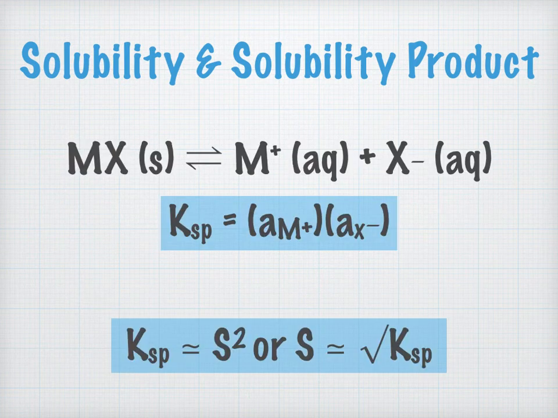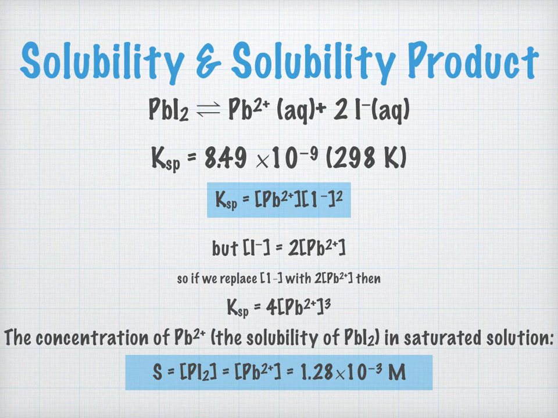So if I take something here, I've just got MX, but M and X are in the same stoichiometric ratio, and my solubility product is related to their activities raised to their stoichiometric amounts. And my solubility product is related to the concentration of that MX in the saturated solution, and so my concentration of MX is going to be just the square root of my solubility product. If I take this to a slightly more complicated example though, and I have lead iodide, essentially the solubility of my lead iodide is going to be the concentration of the lead ions in solution, because 1 lead iodide goes to 1 lead ion.